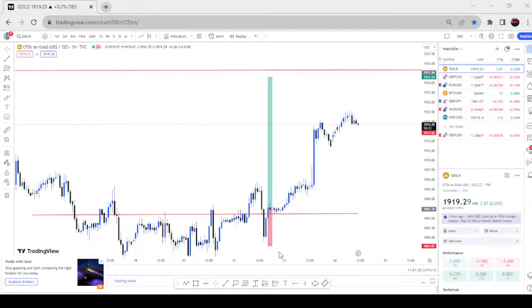NAS 100. Let's see if I have a consistent pair that a lot of you should vote for, the pair that you want us to do. Just mention pair names, like the ones I have on my watch list. Don't mention the ones I don't have on my watch list. I have NAS 100. I have gold. Which other one?